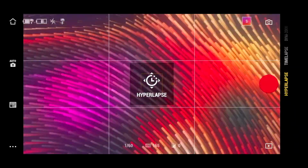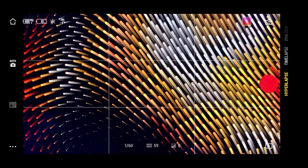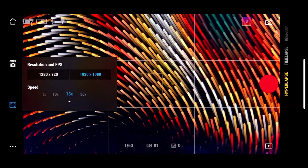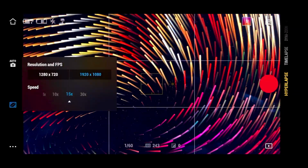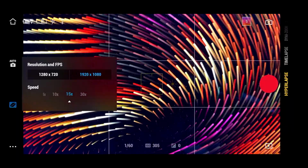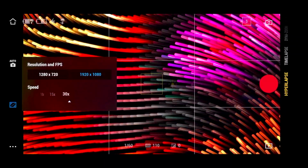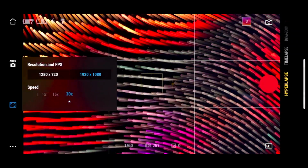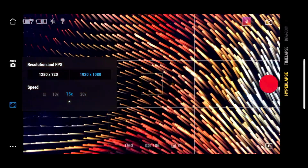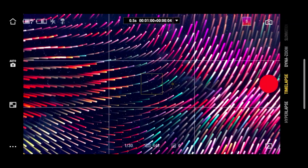We have another feature that is the Hyperlapse. That one takes video and allows you to adjust the speed. You can choose to move it as quickly or slowly as you want. Here's an example. People are always asking the difference between time-lapse and hyperlapse. The main difference is that time-lapse is a bunch of still pictures put together into a sped-up video, although hyperlapse is a video where you can adjust the speed.